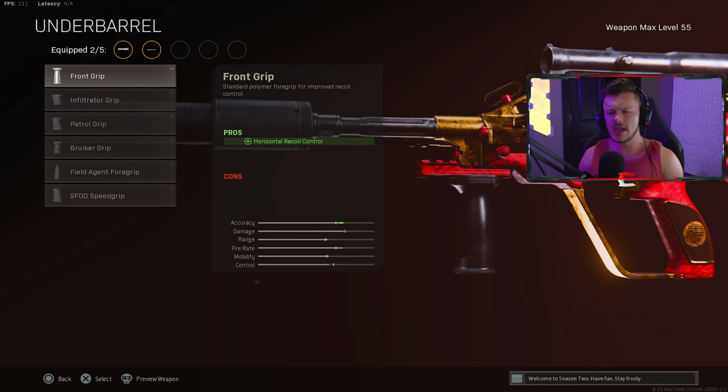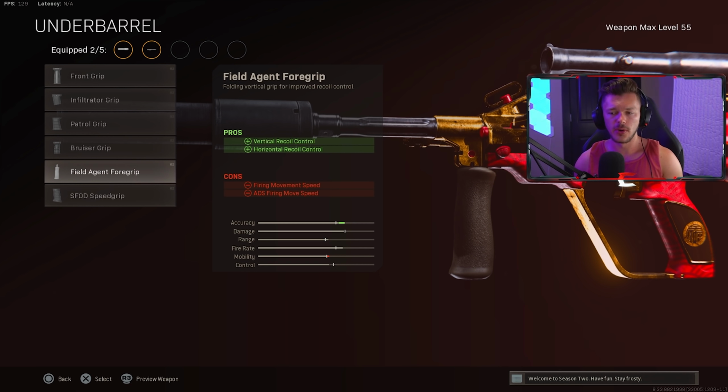Now for your underbarrel section, we have more or less a couple options in here that we can use, but I should just say it kind of boils down to about one, and that's going to be the field agent foregrip. So that's going to be that vertical recoil control, your horizontal recoil control. This is going to be amazing. I always run this when I use the AUG. There's just really no reason for me not to use it.